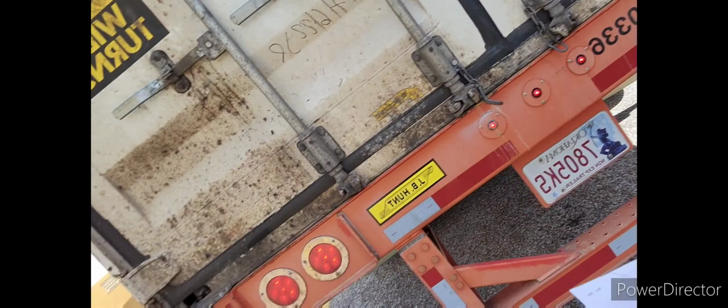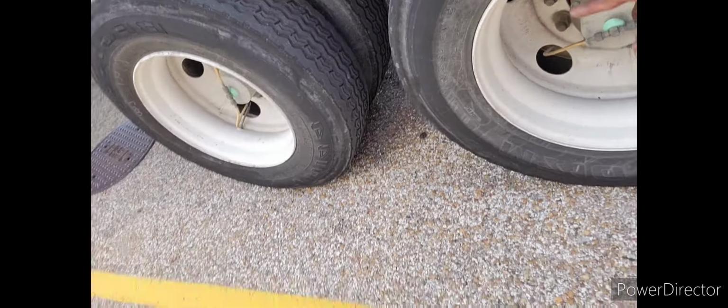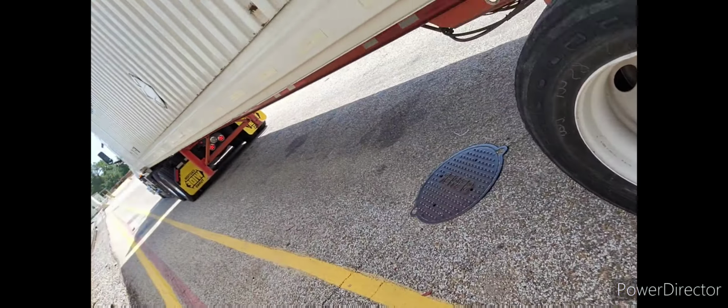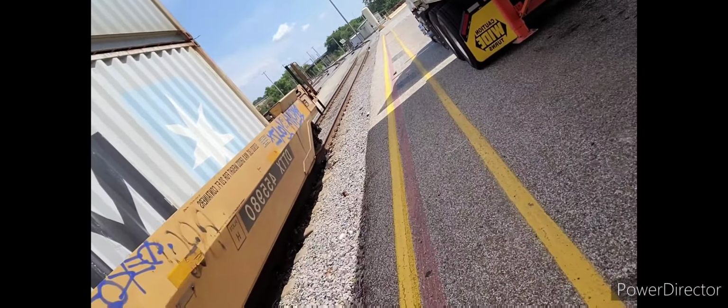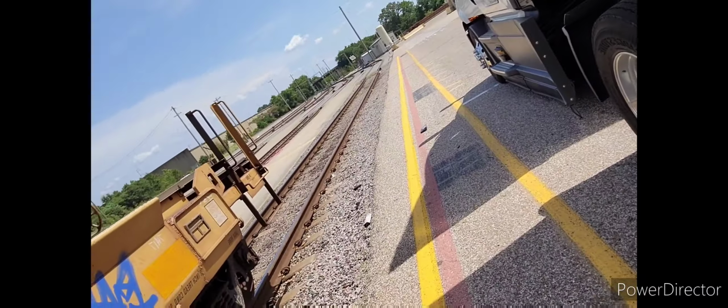Again, check your lights. Whatever you do, make sure you lock these pins in. Now, I didn't grease this time, but normally I grease it. Walk around, check your tires. These are the tires with the air device on it. When you see those, they equal out the air to 100 PSI.